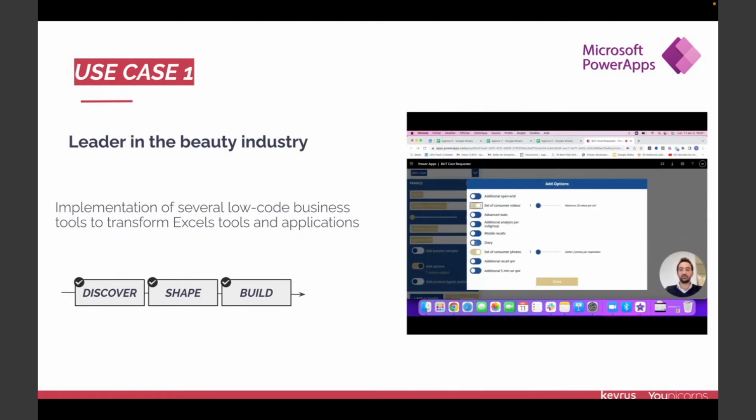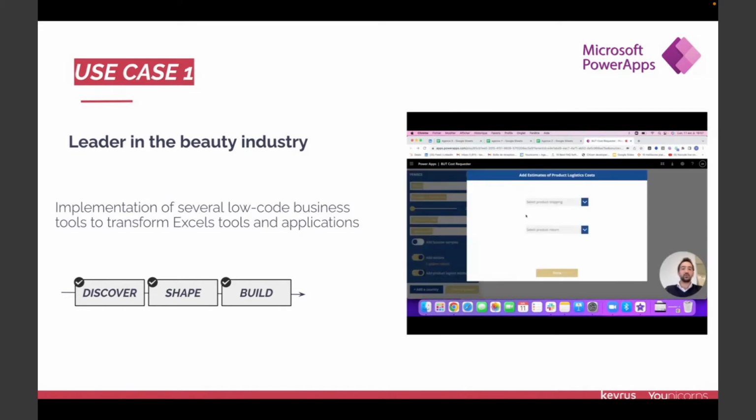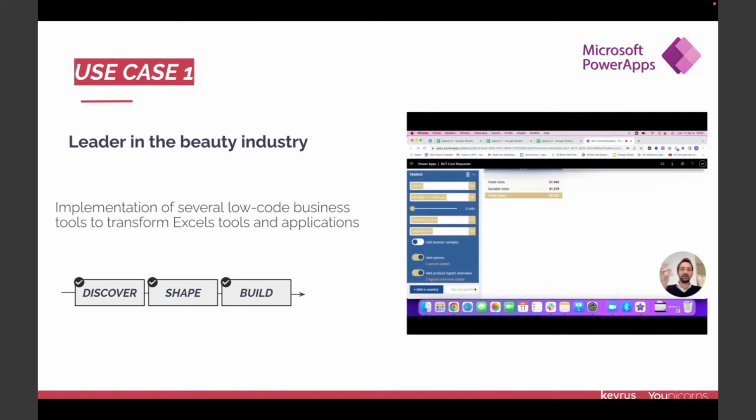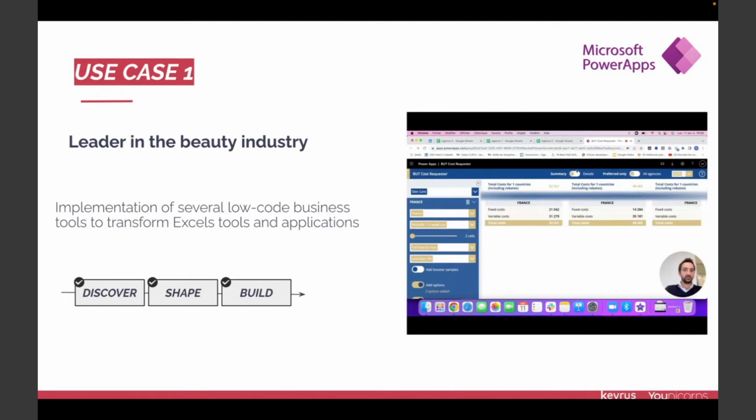You want to add consumer videos and mobile recalls. You can do that just here. For the logistics, you can also calculate it immediately. So in person, there you go, and you click on Get My Quotes. And as you can see here, you get the answer and the fixed cost and variable cost for doing such a blind user test that is automatically calculated. If you want to go into the detail, that's of course also possible.